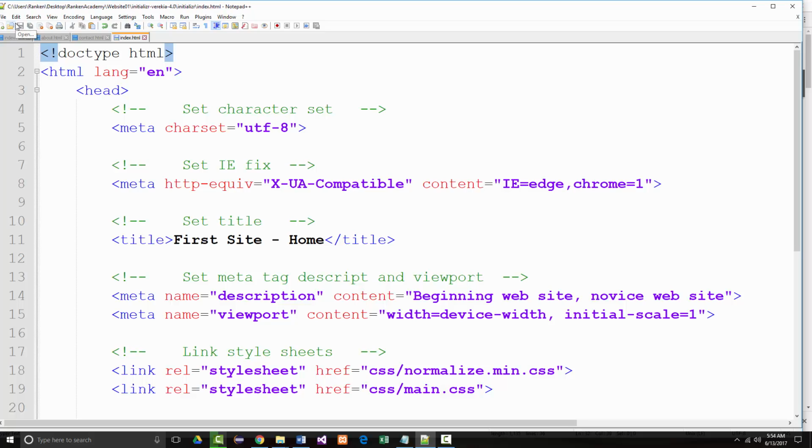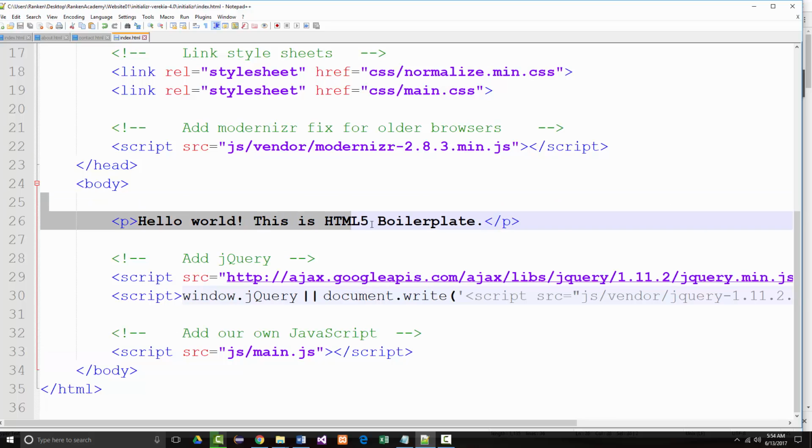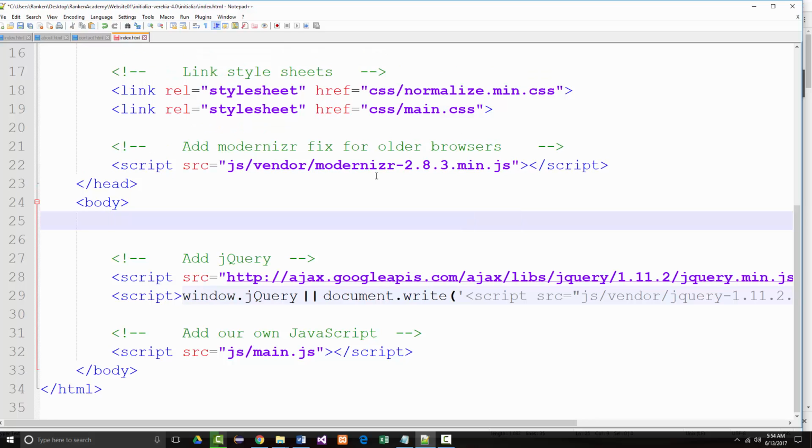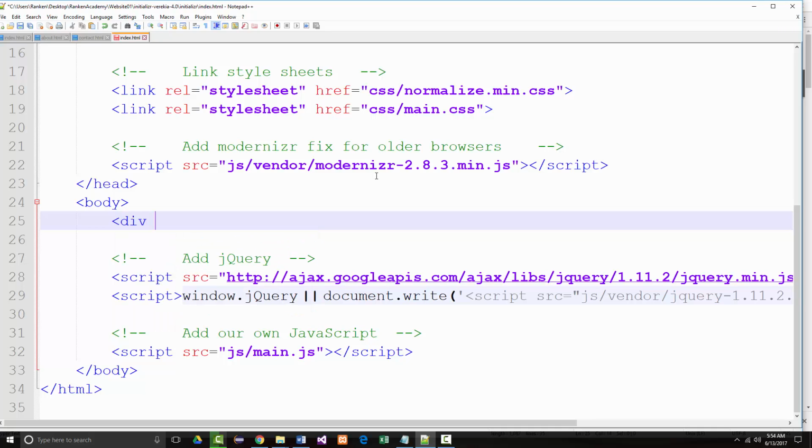Now, I'm going to try to write this in such a way that I'm going to teach you the latest and greatest. And I'm going to start by creating what's called a div tag. A div means division. So I'm going to grab a piece of this document and put it into what's called a division, and I'm going to say the ID for that division, or the way we'll refer to it, is container.